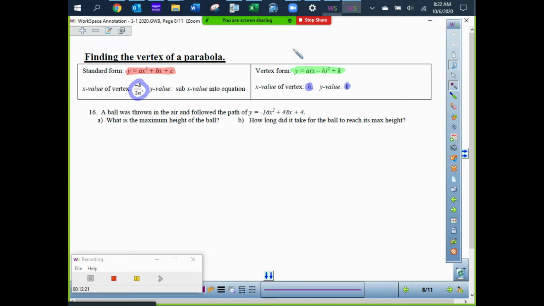I'm just going to make some problems up. Y equals 2 times x minus 3 quantity squared plus 5. This is a parabola in vertex form. What's h? 3 or negative 3? It's 3. What's k? That's the vertex: 3, 5. You could look at it and tell me what the vertex is in that situation. This one, y equals 2x squared plus 6x plus 11, is not in vertex form. That's standard form. You cannot look at it and see what the vertex is. You have to do some algebra.